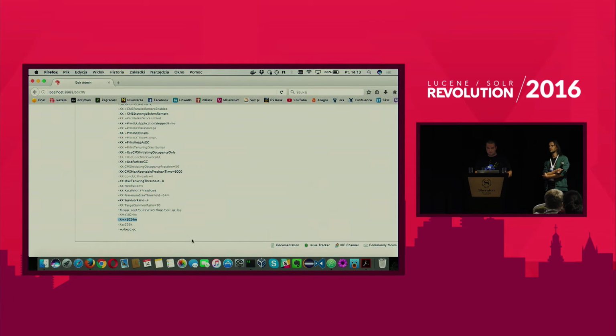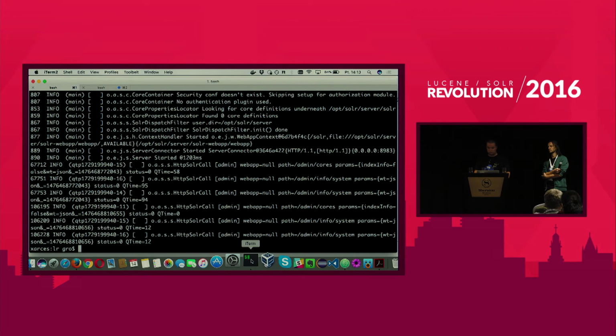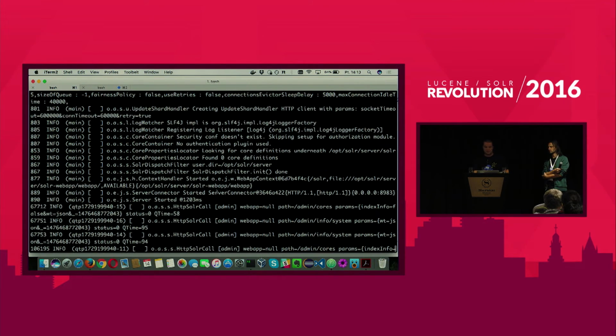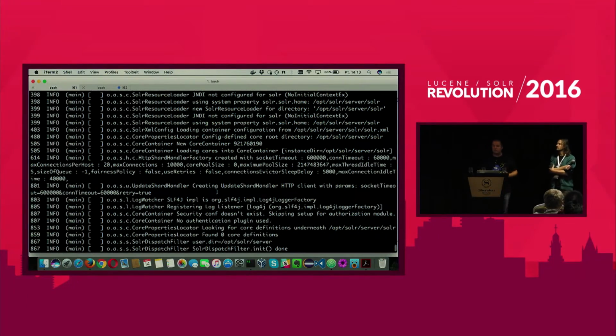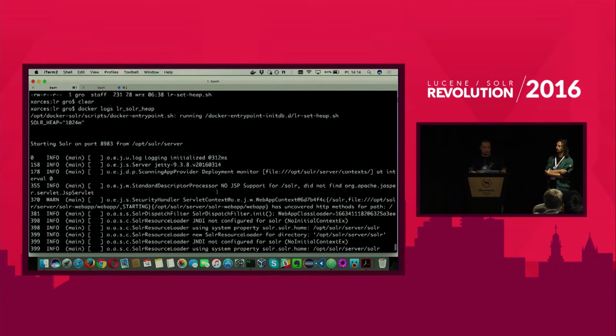But there is also a possibility to use the command line. So how to do that? We take Docker, we say logs, and we specify the name of the container we're interested in, LR Solr heap. I think that's what it was called. You can see that in the output, Docker really gave us logs from Solr.